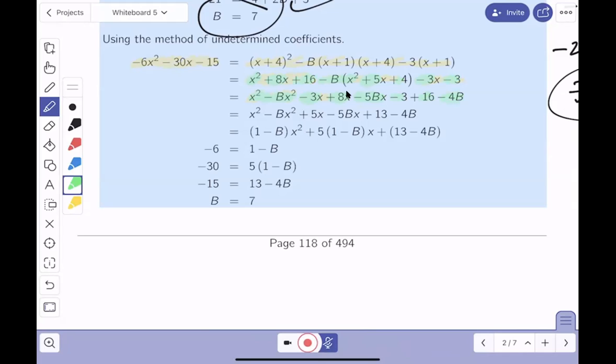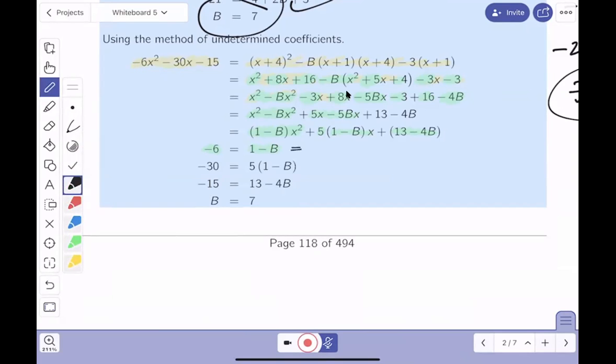So the bottom line, I hope you realize that, we have this term here, and the coefficient is going to be 1 minus b for x squared. That looks good. And what's the coefficient on x? I'm looking at it, and I'm seeing this over here. That's going to be 5, common to those things, and then I get 1 minus bx. Looks pretty good. Last one, I just get the constant. So now you equate things together. It's a killer to do that. It's up to you, though. Some people like this method. So the minus 6 is the coefficient of the square term, so that's going to be 1 minus b. This is super simple, though, and I want to point that out to you.